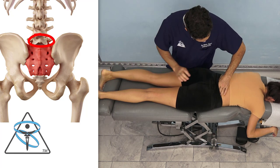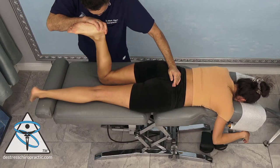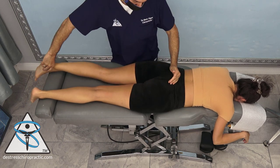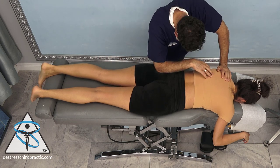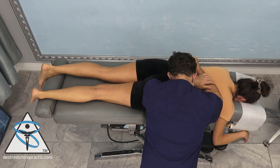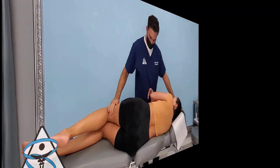Last time I treated her, we looked at her L5. Don't let me pull. Okay, that's great. This is checking her ilium. Don't let me pull. I'm going to speed this portion up. So here I'm going to adjust her L5.